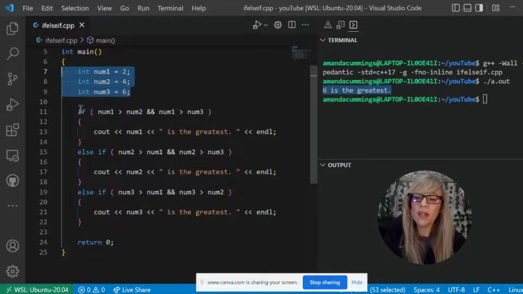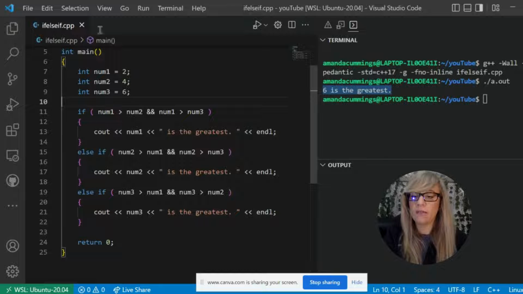That's because of this if, else if statement. I have an else if statement in here right now just to use as an example. I don't really need it in there, and I'll show you. However, we're going to keep going and show you why this works. So first, it's going to check the comparison. It's going to say if num1 is greater than num2 and num1 is greater than num3, then num1 is going to be the greatest.